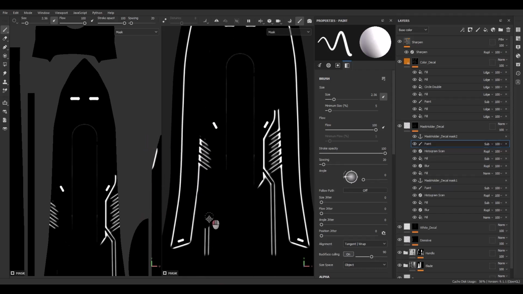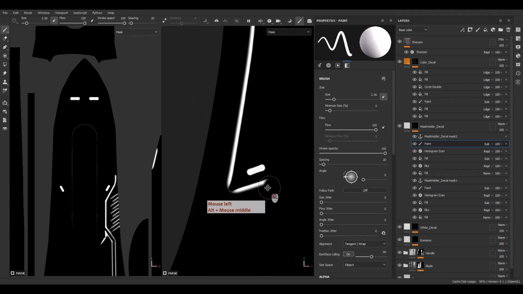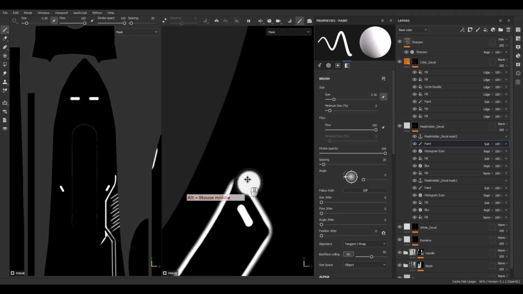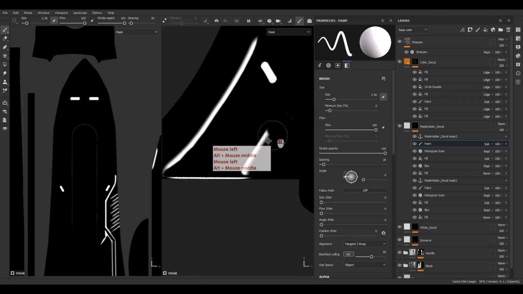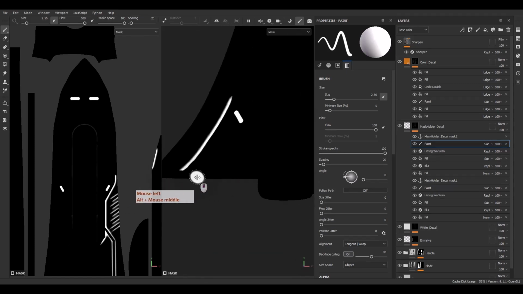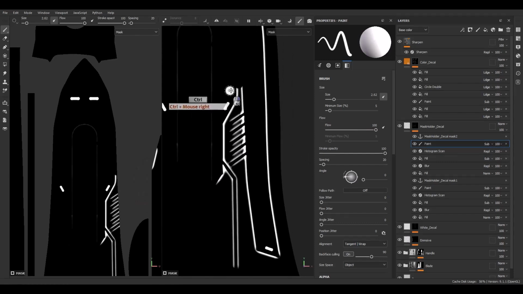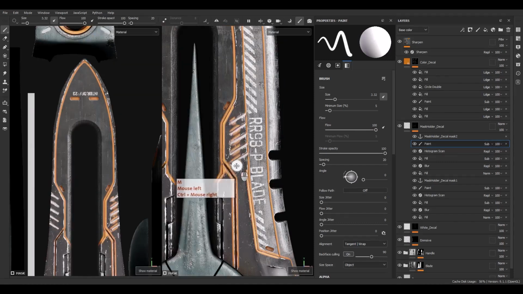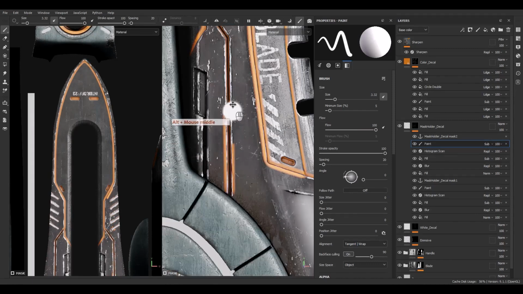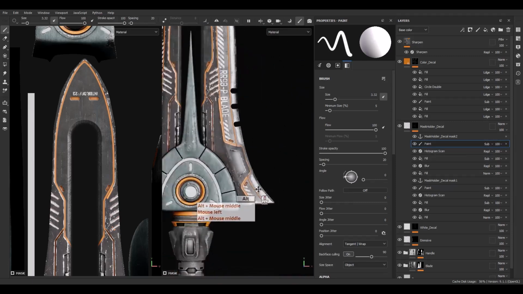Yeah, because we have these masks. Another layer, and remove these lines. Okay. So as you can see, I can control these masks very easily.